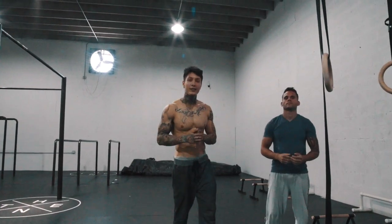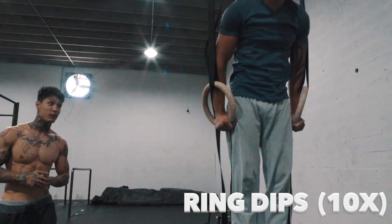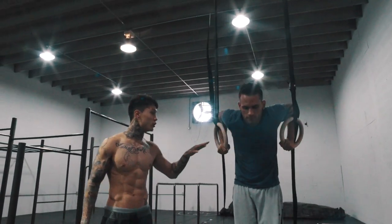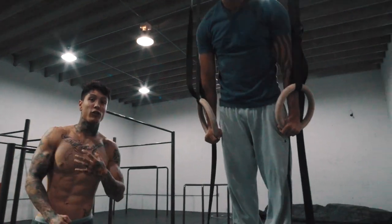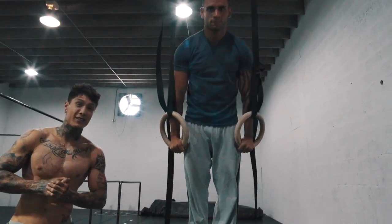All right, so the first exercise we're gonna do is ring dips. I love this exercise right here because it works a lot of your stabilization muscles. We're gonna go for 10. As you can notice, Osvaldo is keeping his hands really tight. That's really important. You wanna keep it real tight to your body and make sure you're working all those stabilization muscles. This move at the beginning is gonna feel tough.